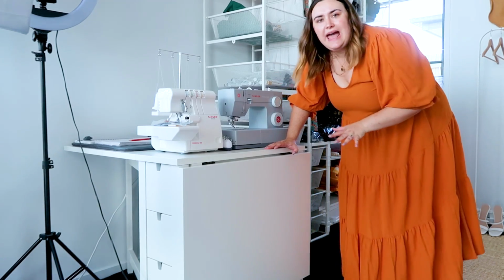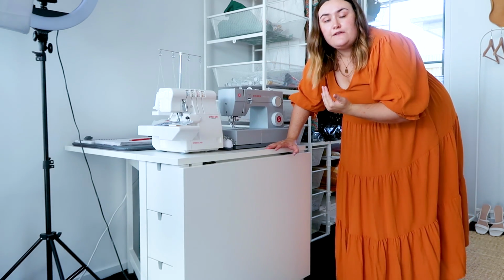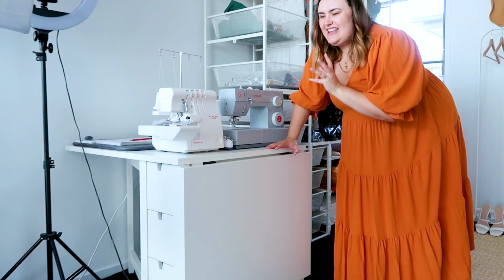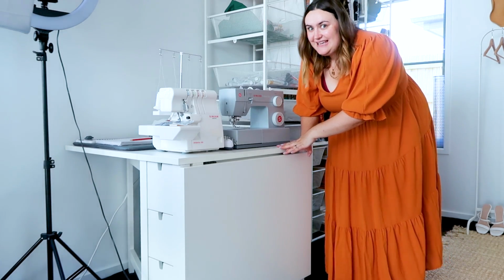So because I actually film a lot in this room, which I'm going to show you my filming space in a moment, I couldn't have 2 permanent tables set up in my room. There just wasn't the space, and because of the depth that I need to get full outfits from my camera, this would have been in the way of my shot, and it would have just been ugly, not aesthetic, and just really not functional. But on the other hand, when I'm doing my sewing projects and not filming for YouTube fashion hauls, I needed a big sewing table slash crafting table. And that is where this bad boy came in handy.